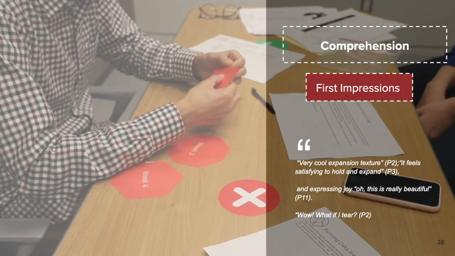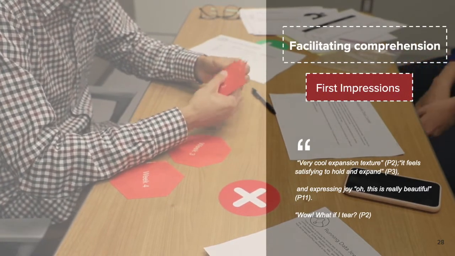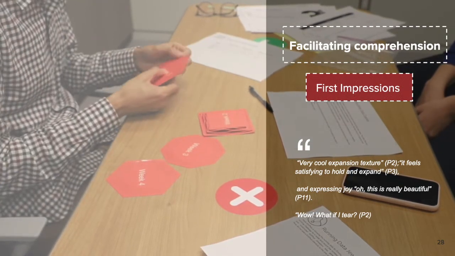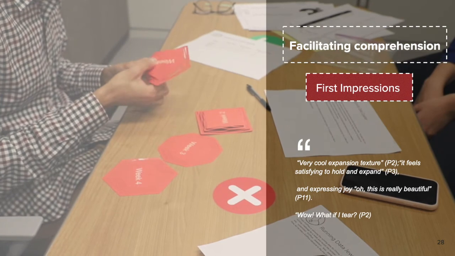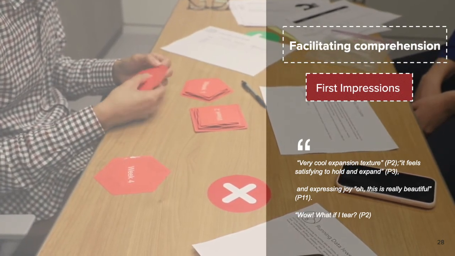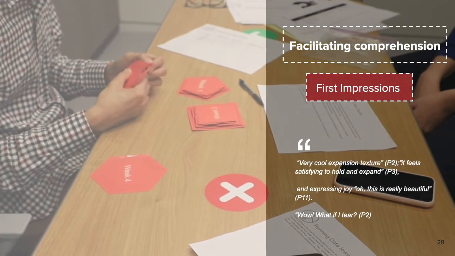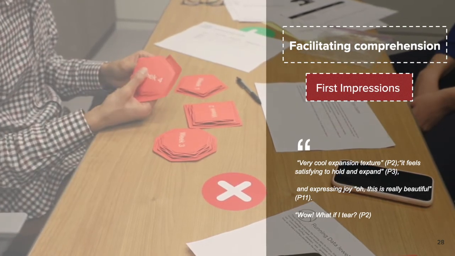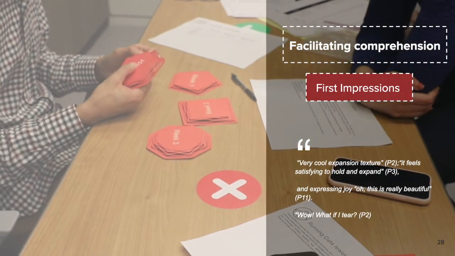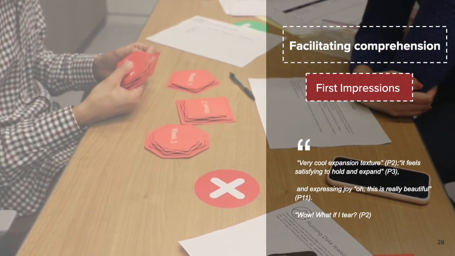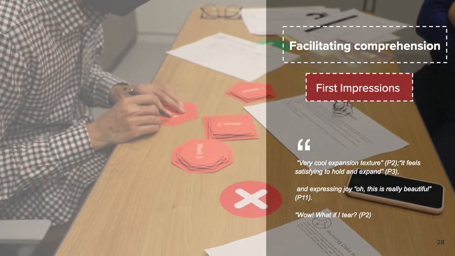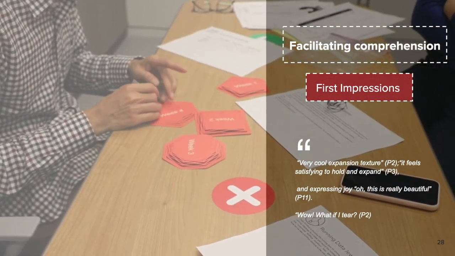On engaging their first curves, all participants spontaneously expressed positive reactions, such as "very cool expansion texture," "it feels satisfying to hold and expand." They also expressed joy by saying, "Oh, this is really beautiful." Also, while 5 participants started immediately touching and stretching the curves, 7 participants hesitated to interact because of the curves' delicacy. "Wow, what if I tear?"